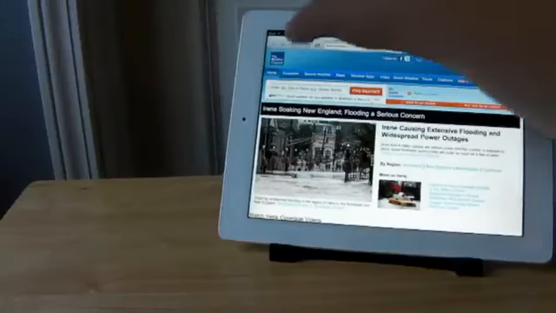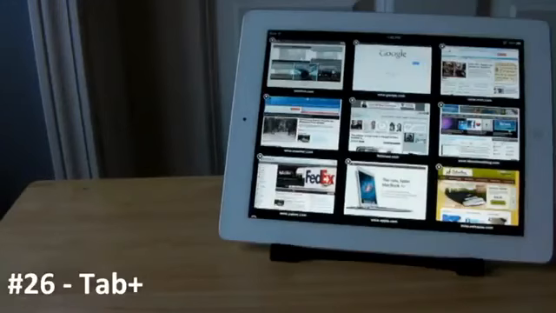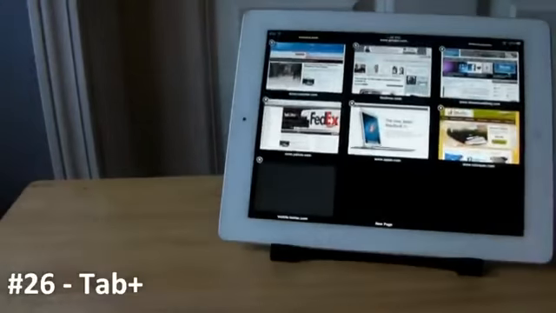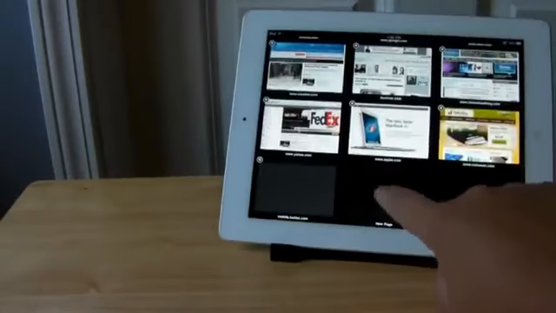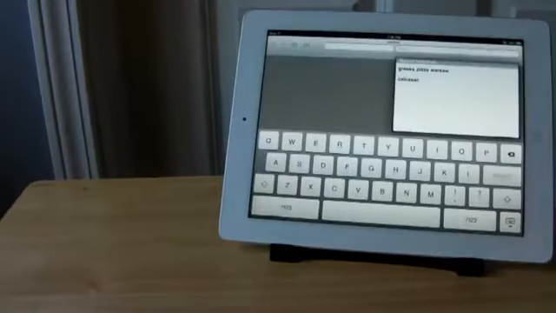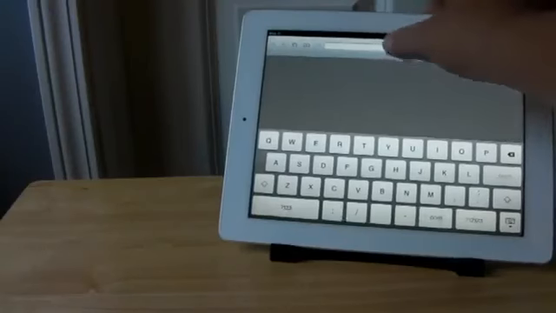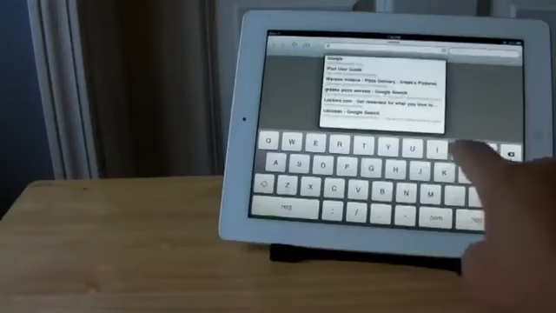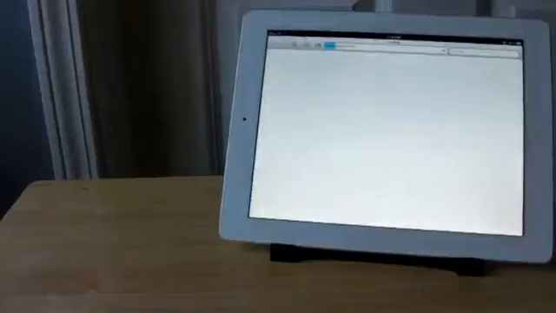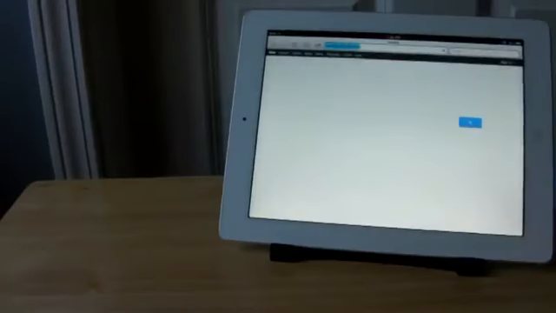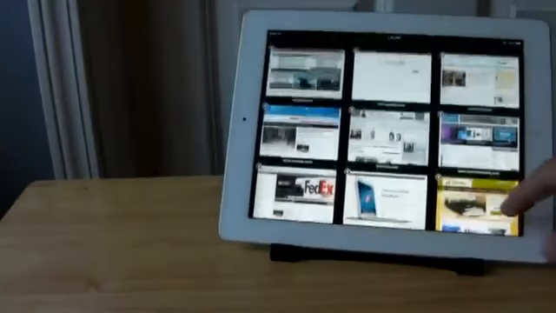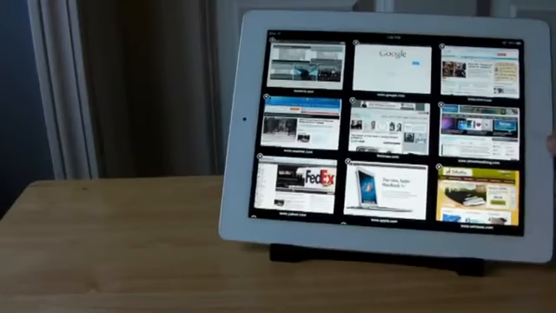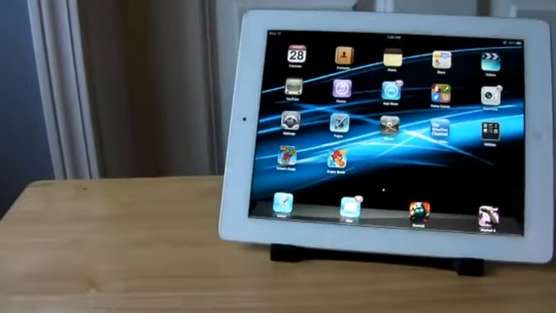Next thing is Tab Plus. Basically, what Tab Plus allows you to do is have more than the usual 9 amount of tabs open in Safari. You can actually go into like an infinity amount of tabs in Safari, which is actually pretty nice. Overall, I do like that one as well because, as I said, I use a lot of tabs on Safari, and I find it to be very easy to actually go through and have more than just the limited 8 or 9 tabs on Safari.